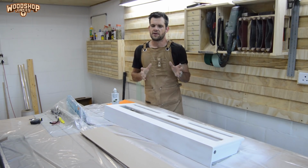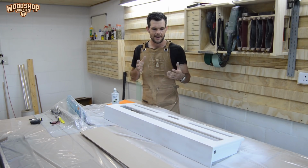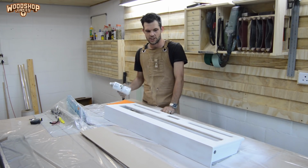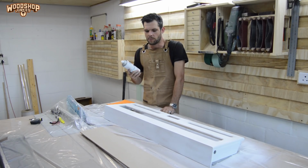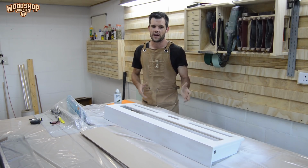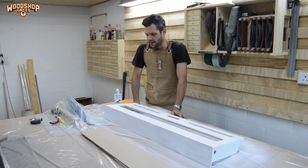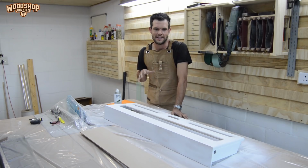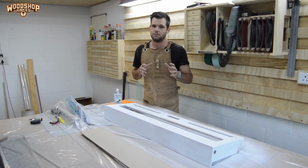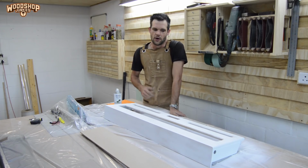Okay guys, so at the moment I find myself in a bit of a situation. I wanted to make the housing grey and the tray white, but unfortunately I have run out of white paint. And considering the fact that the country's on lockdown, there's no way I'm going to be able to get more. So I'm going to have to paint this another color, and the only other color I have is blue. So I'm going to have to paint it blue and hope for the best.